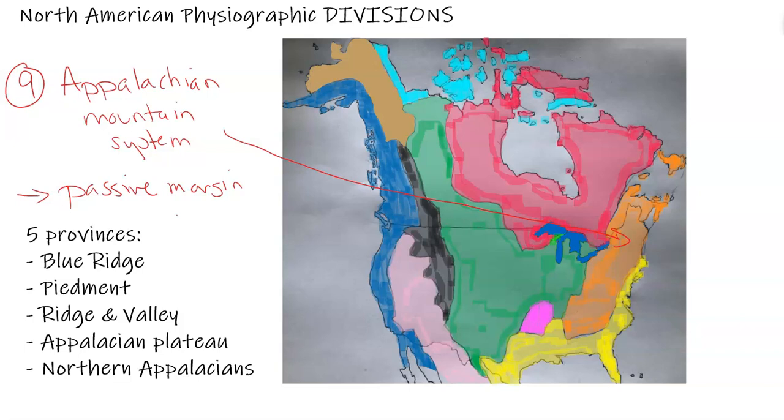Ridge and Valley is a bunch of rocks that are resistant or not resistant based on how fast they weather. The Piedmont is a very large area of the slopes going up to the Blue Ridge Mountains, and again, very diverse mixture of both sedimentary basins with igneous and metamorphic mountain ranges and folding, with a cool history of formation.